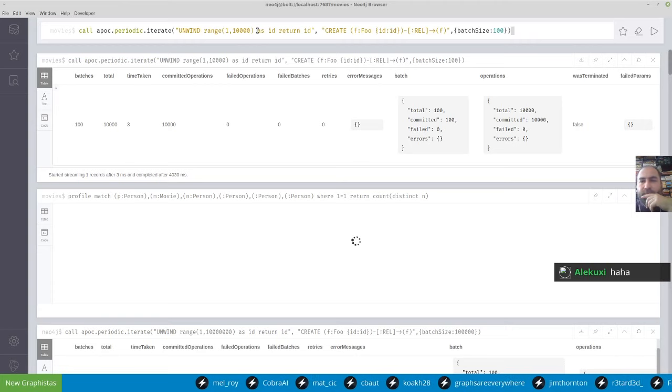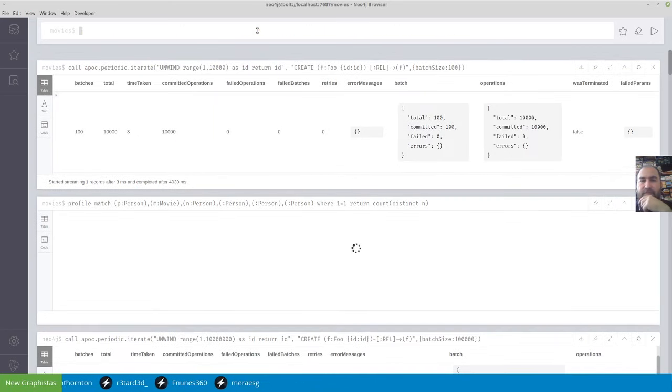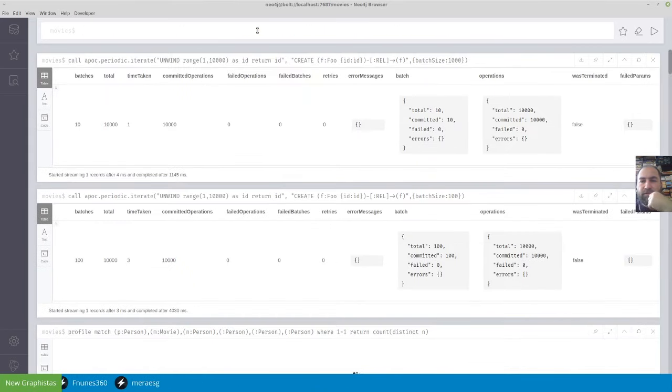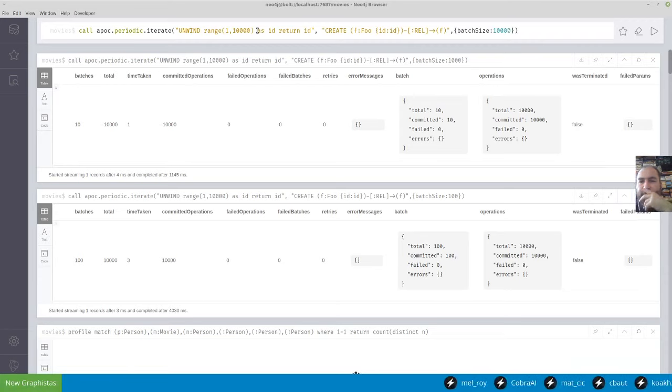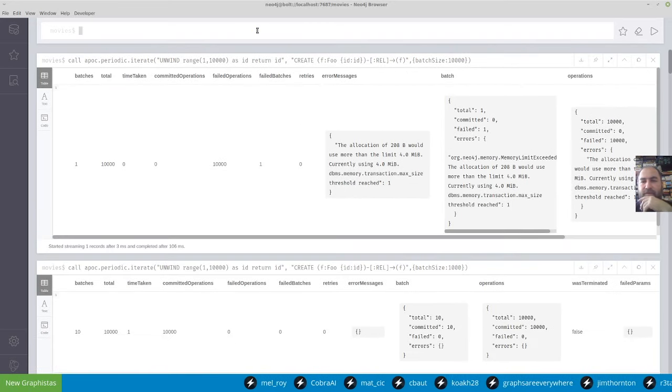So it basically depends on the batch size, how many nodes we create at a given time. Let's see if 1,000 also works, and if you do 10,000 nodes in one transaction, that fails. So you see that 10,000 node creation would take more than 4 megabytes, but 1,000 nodes would still work.